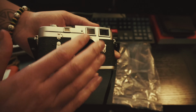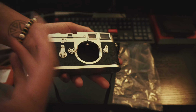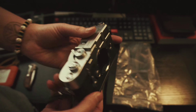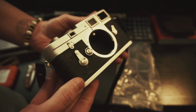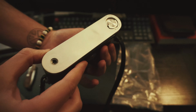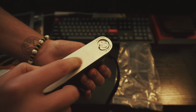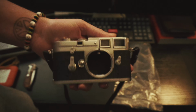I originally just asked him to adjust the light leak and just to do a CLA, which his CLA is an overhaul, so that's a little pricey, but you get almost a brand new camera. Like, look at this thing, it's freaking gorgeous. A 70-year-old camera that damn near looks brand new. You know, there's obviously some scuffing on the bottom, but you've seen worse. This will be shot this weekend. Stay tuned.